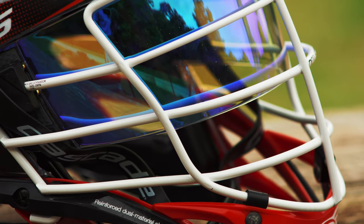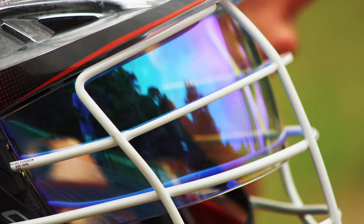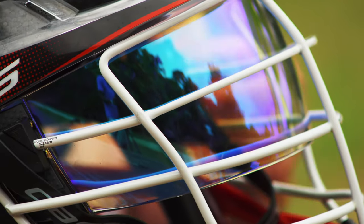Lastly, we have the visor, and this is not stock. This is actually made by the boys over at Throne Lacrosse. It is their Vision series. It is a visor specifically made for lacrosse helmets, specifically the Cascade R and the Cascade S. The R is a little tricky to get into. It totally works, but it is a glove fit for the Cascade S.